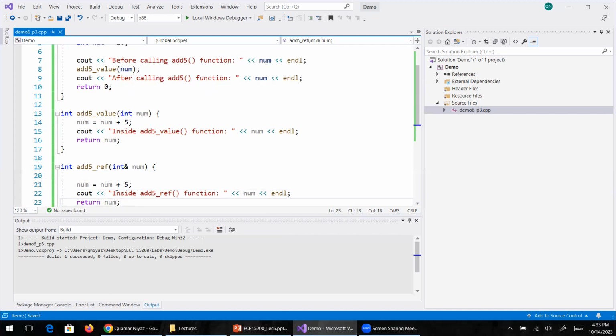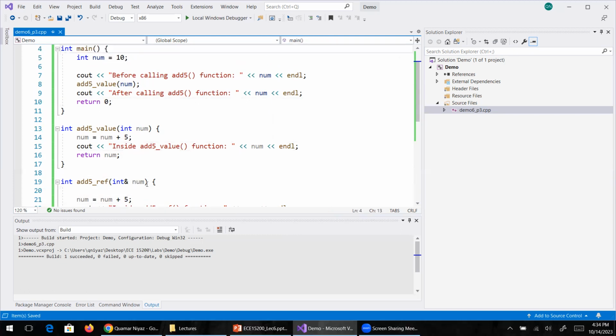Now if I add 5 to num, num will be updated by 5, and I can also see that update outside the add 5 ref function, right? You can check how we can see the updated value.